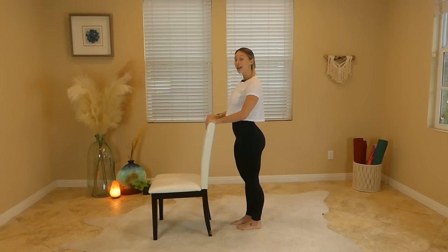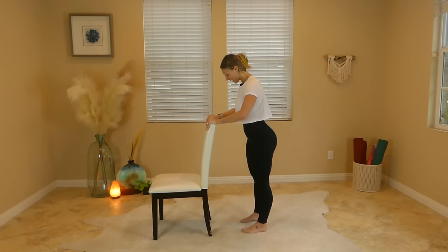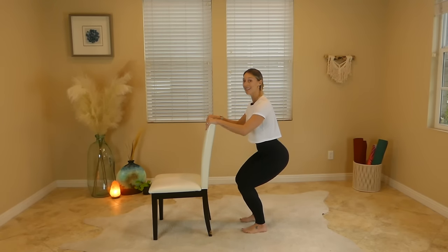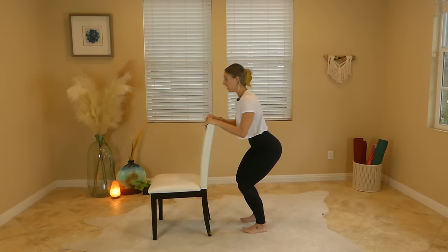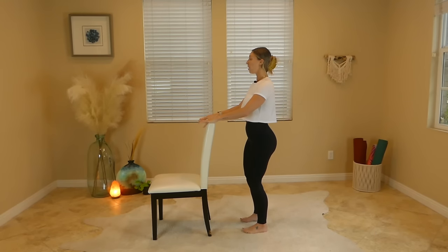All right, so here we are using that chair as our support system. We'll bring our feet hips width distance apart, and we'll just begin by standing up nice and tall. Now from here, we'll start to bend our knees, just like we're coming into that chair pose like we did before. Just as low as feels good in your body. Try and press your weight back towards your heels instead of leaning forward into your chair. So we want to keep our spine stacked. Good. Now come all the way back up.